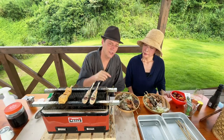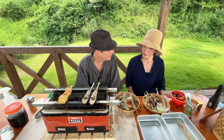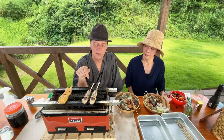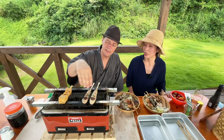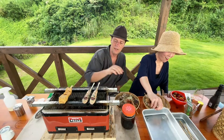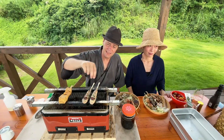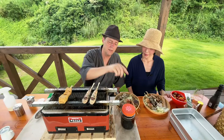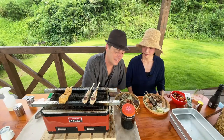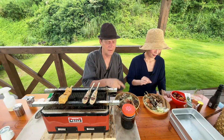Some places they serve it actually with a raw egg, right? And you dip in the raw egg. Ah, so. You dip it in the tare, and grill it. The tare is added partway through, after it's been grilled. It's not good to put raw meat in the tare pot, for one.